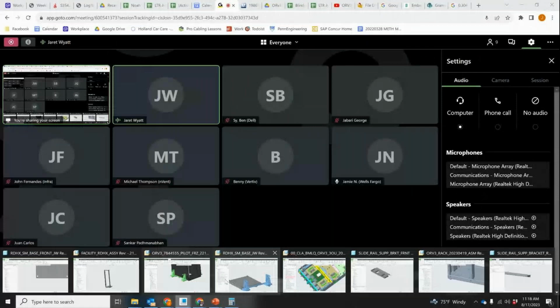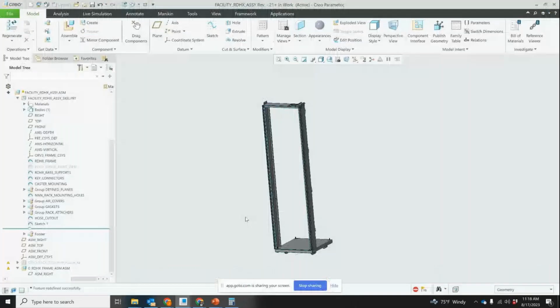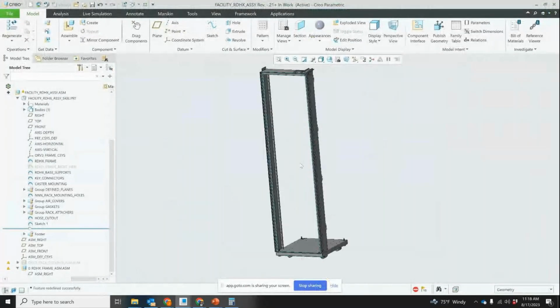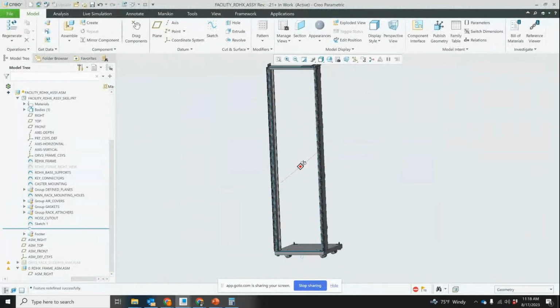Not yet. Okay, so my screen's not sharing. Let me click this again. It says can't share screen. Hold on, let me try one more time. Let me try entire screen this time. Maybe it'll work better. All right, you can see my CAD now. Can you see my screen? Yes, we can see it. Nice.